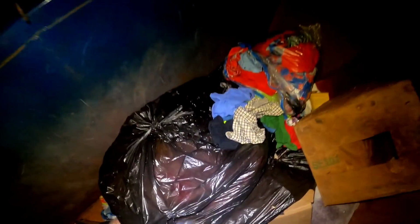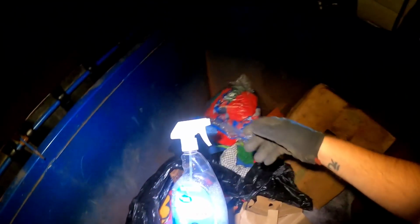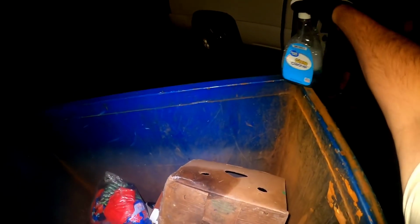Fence art. Let's see if the Wii's in there. Nope. What is this thing? It's a big old tube. That's pretty neat. You need it? Make a good fish tank. Beta tank. This stuff's moldy, guys. Pretty bad. Here's some glass cleaner. There's some glass cleaner.